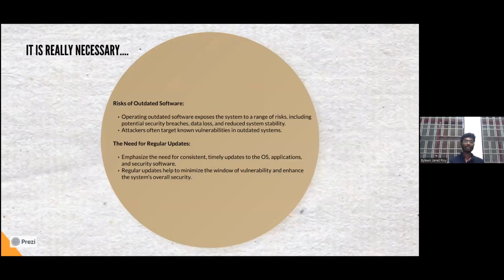I just spoke about it right now. Is it really necessary? Of course it is. Because with outdated software, maybe I have a phone which I bought 10 years ago, and 6 years ago the company stopped giving me software updates, and I don't have any updates till now. What is the disadvantage? Maybe my phone is vulnerable to heavy malware. Maybe my phone is vulnerable to viruses. And maybe my phone is vulnerable to any kind of attack by a hacker. It is easily hackable because I lack the layer of security given by the OS.